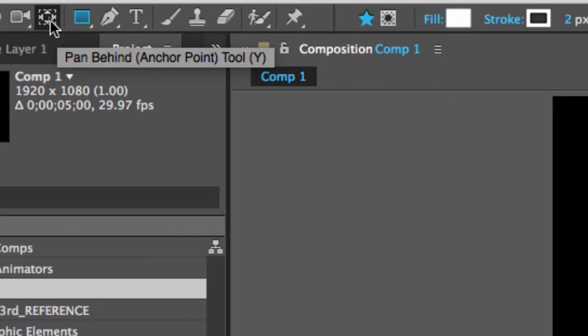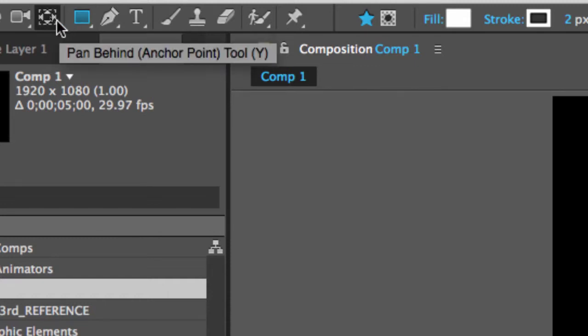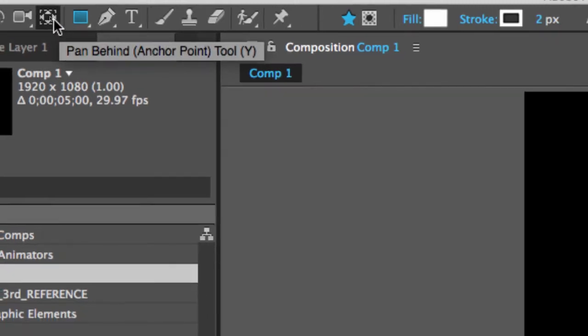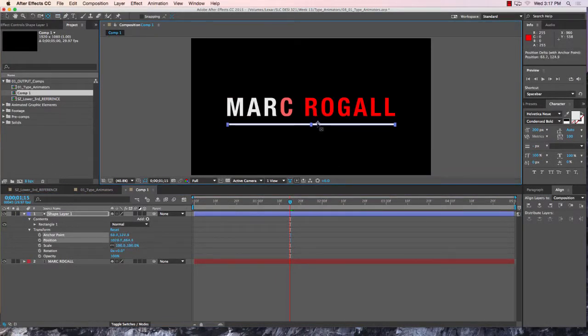Sorry, can you guys see that? It's the one to the left of your shape tool, this one right here. If you click on that, you can actually move this anchor point. Now it's not very accurate because it's just wherever you want to drop it. Or you can put your position in here. So if you know the exact position on the full size of your screen, then that's fine. I'm going to undo that. I'm going to use another method for this.